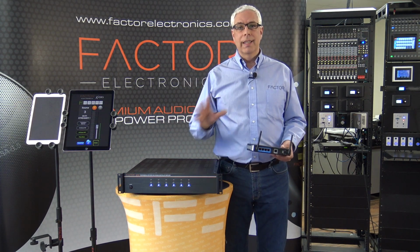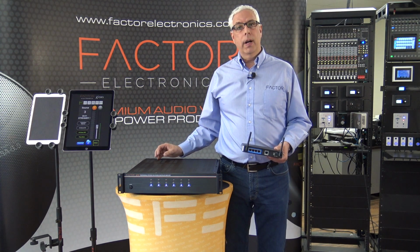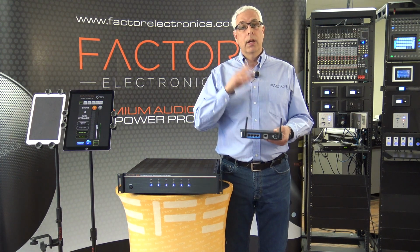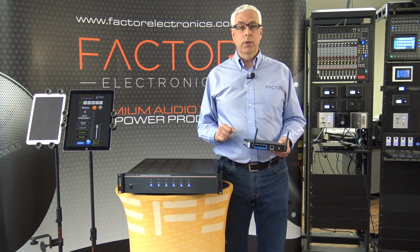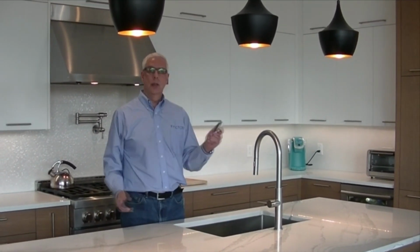The installation is absolutely simple. Wire your speakers into the back of the amplifier, 1 cable from the X66 to your home router, download the app, and you're playing music in every room of your house. Like cooking in the kitchen, or lounging in your living room, or chillaxing in your personal sanctuary.